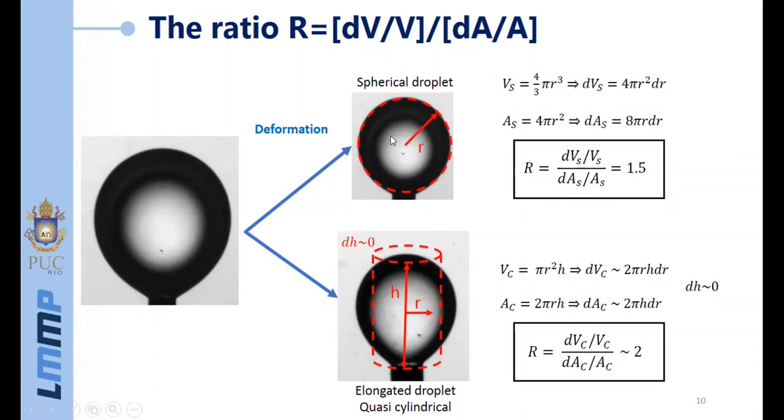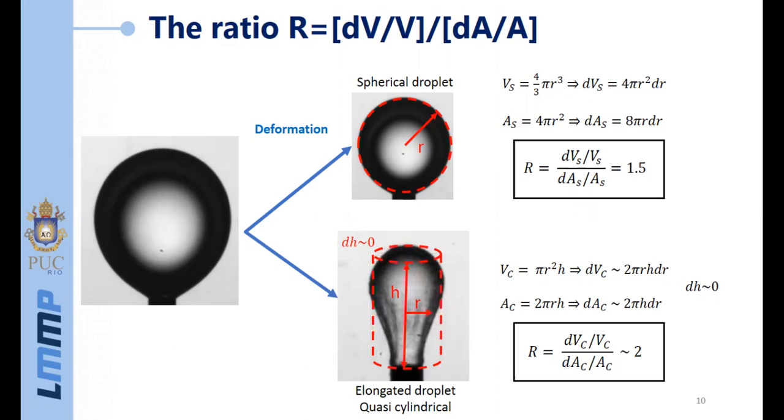For a drop of oil immersed in pure water, it will expand as a sphere. Therefore, a perfect sphere should show a ratio of about 1.5. If the interface looks more like a solid, the shape of the drop will no longer be Laplacian. As the volume decreases, the drop looks more like a cylinder than a sphere. As interfacial tension decreases significantly, the drop doesn't change length during the oscillation, and this ratio will be about 2. So, this increase of the value of the ratio reflects well the deviation of the drop shape from purely Laplacian. It is then possible to identify with a simple parameter the changes in rheological properties without measuring interfacial tension.